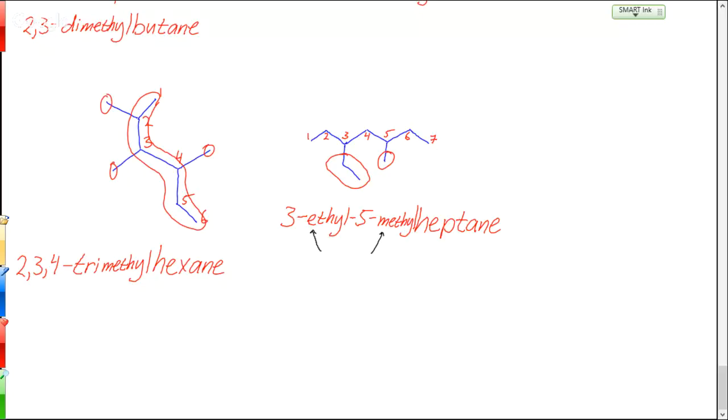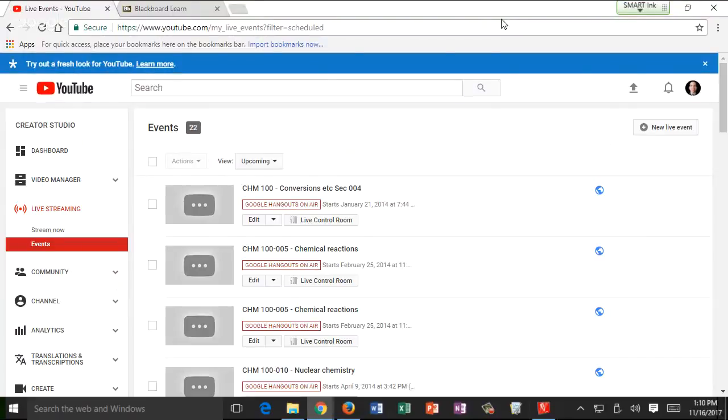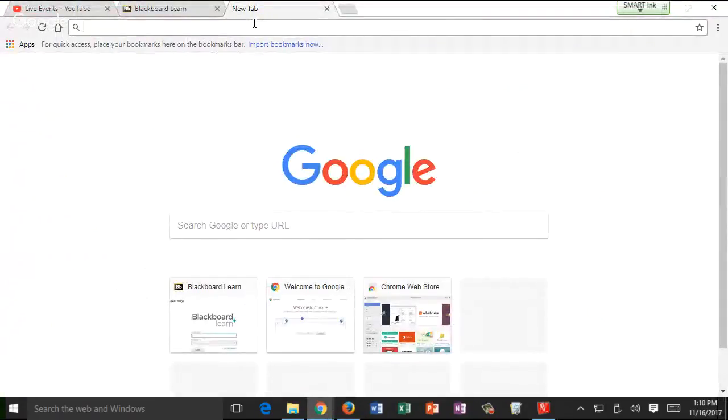So before we go on and look at some other stuff, I want to show you some good ways to study this. Of course, there's the book problems and all that. And there's tons of stuff online about naming alkanes, naming organic molecules. But let's say you were studying with some people, you just want to do your own thing. One thing you can do is just draw your own compounds and then try to name them, or give them to a friend and try to name them. But of course, you want to be able to check if they're right or not, right? So there's actually programs online that can help you do that.